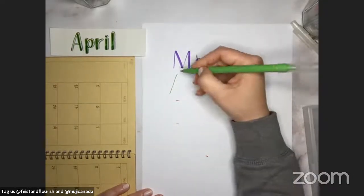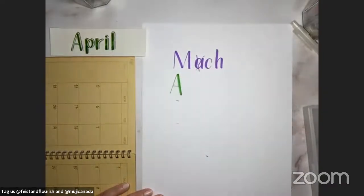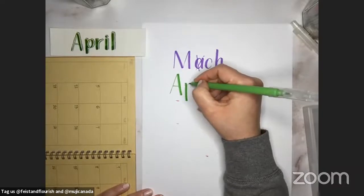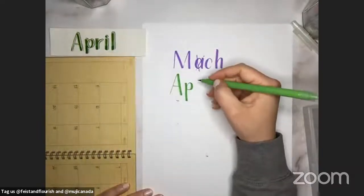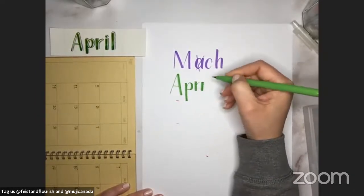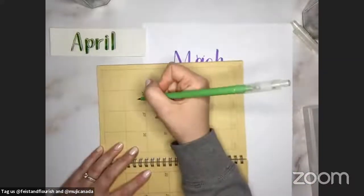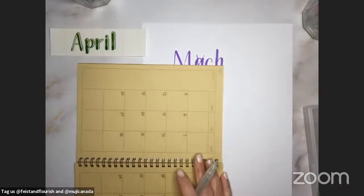Okay, so for April, we're going to do an upstroke for that A. It's diagonal, and now we're going to do a nice, thick, juicy downstroke and cross. The P is new. It's a downstroke that goes below the baseline of the letters. And of course, we're going to lift it up when we make that line in my calendar. We've seen the R already. The I is a downstroke with a little dot. And then we've got a nice easy, actually April, quite easy, isn't it? Okay, I shouldn't call it easy. It's easier than some of the other letters we've done so far.